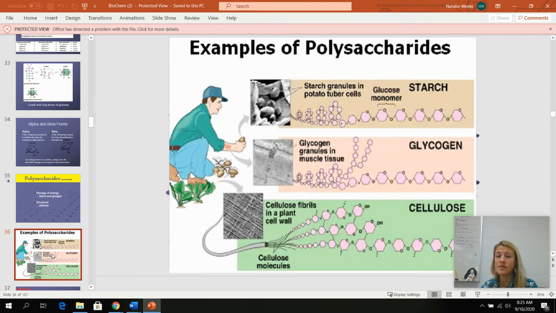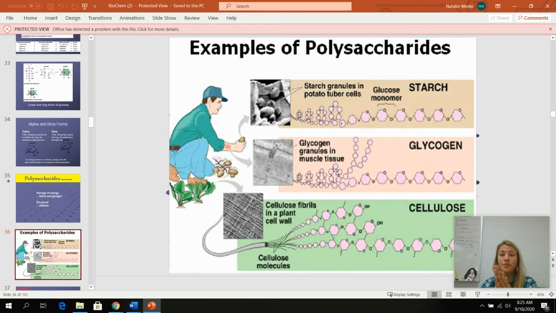So once again, with those glycosidic linkages, up here on the top, starch and glycogen, you can see how that oxygen on the bottom forms like a nice little zigzag pattern, okay? If you look on the bottom at cellulose, we have an oxygen down below and then up above, so it creates like big zigzags. What that allows the plant to do is actually cross-link those fibers. So if you look up at the top at the starch, it forms kind of like little spirally loops, and it actually forms these little packets that then create the starch molecules that your plant can use for energy or that you eat, and then your body turns it into glycogen.